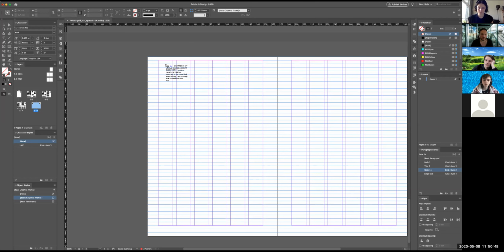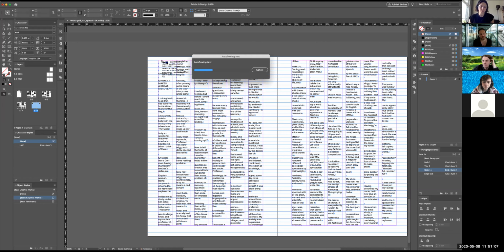But what's even nicer is if you just press Shift, then you get a different wavy arrow. So Alt is this wavy arrow. I mean, it's now a wavy arrow with parentheses around it. If I now click, then it has to think a little bit, because now what InDesign is doing is autoflowing my entire text and adding pages by itself, adding text to all of my columns, and creating new pages and adding the text to it until the end of the text. So not my InDesign document, but the text.